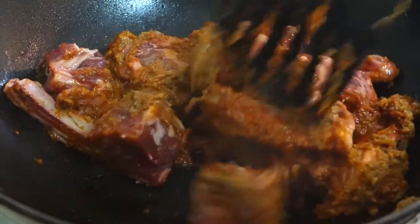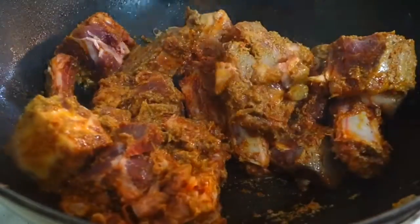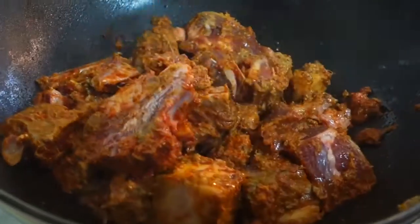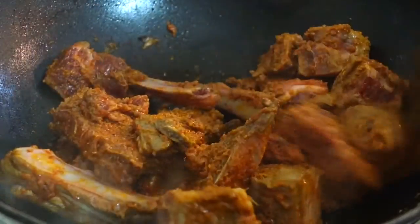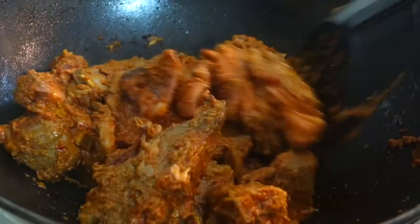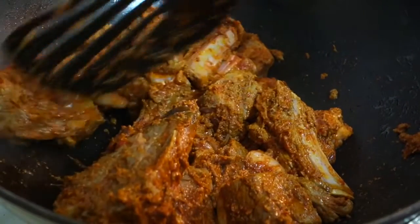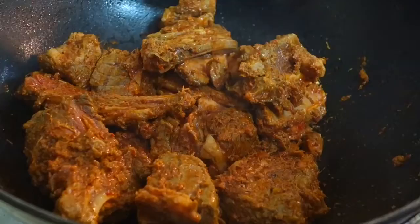And then we're going to add the coconut cream with some water. I am cooking this with medium-high heat. This is looking good and smells fantastic too. So I want the mutton to be evenly coated with the spices like this, stirring it until it changes color.